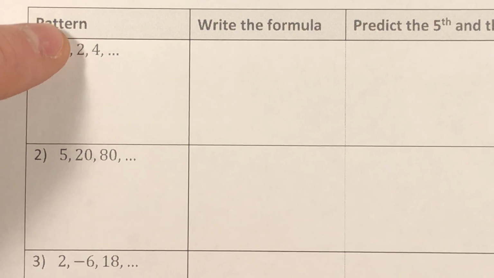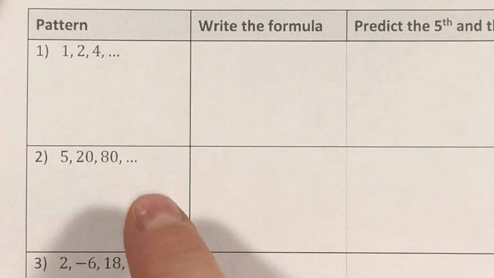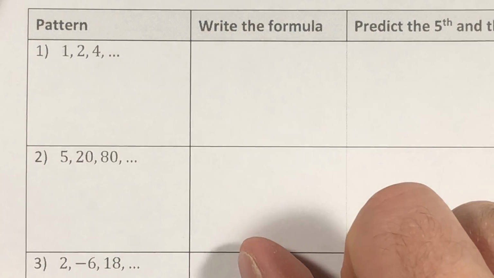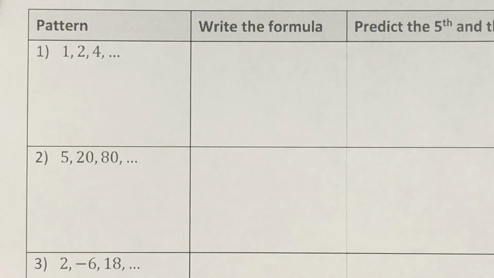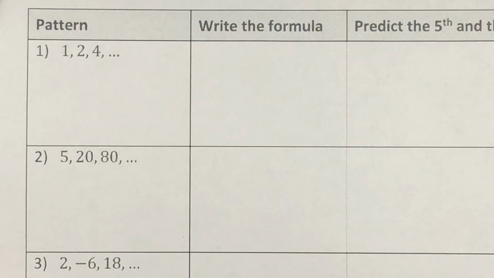So for this one, this is 1, 2, and 3. It looks like I'm doubling, which means I could just double 2 more times and get that using the brute force method. That would be 8, 16. So no work necessary. I'm at position 16. But again, we're practicing this so that later on, we can use the same method for, let's say, the 100th, the 2000th, anything like that.